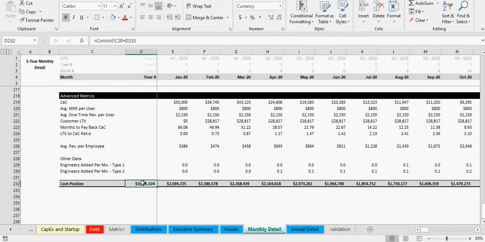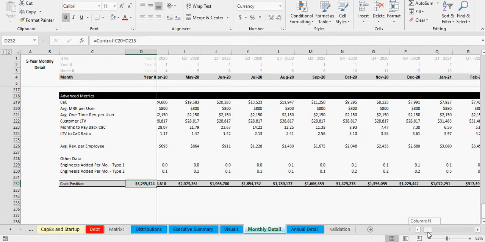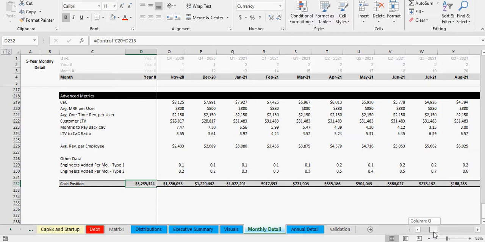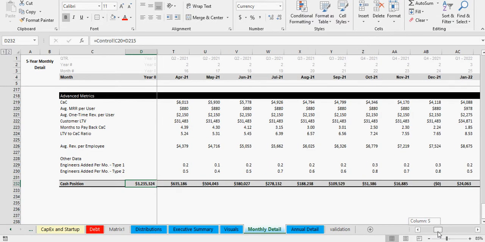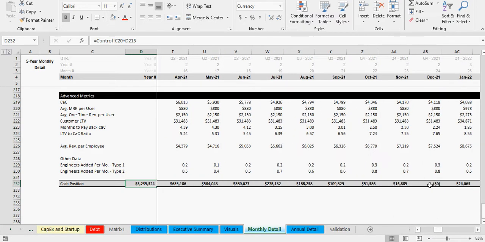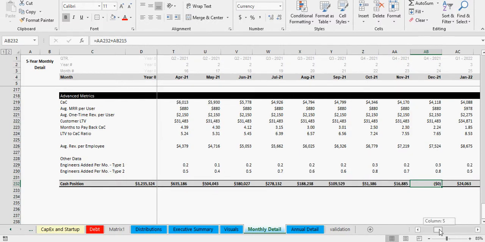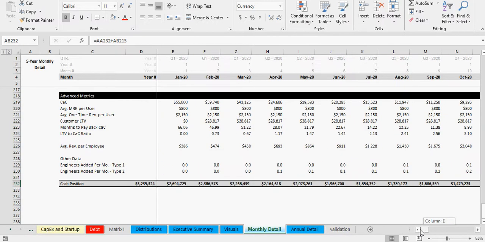And then you'll see here, this is our final actual cash position, which in this model, since we solve for the min cash position of equity, this will always go to 0. You see right here, it happens in month 24. So it will never be negative because it defaults into the equity needed so that it's not negative.